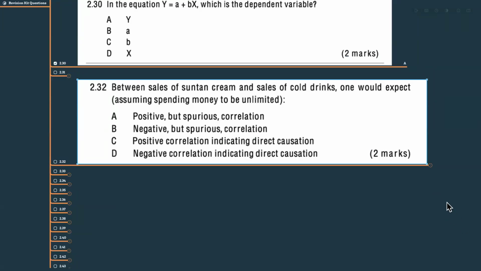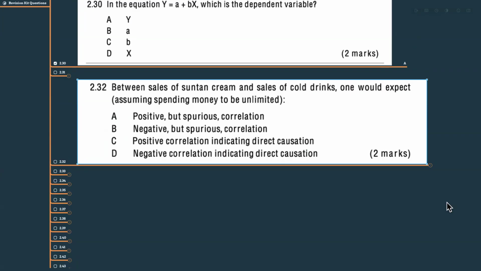Ahmad, Fazmi. You know, guys, people use this suntan cream or sunscreen, right? For sunblock. In sunny weather, they have to protect their skin from sunburn. Commonly, it is used at beaches, swimming pools, some outdoor places with hot weather. The cold drinks are what? Cold drinks like soda, iced tea, juice. They are sold more when the weather is hot because people want to cool down their bodies, right?